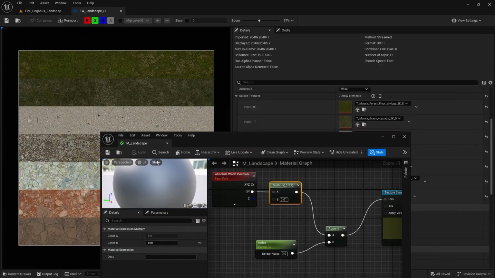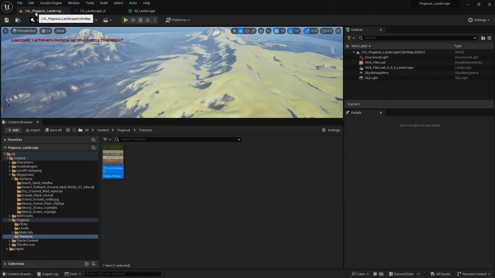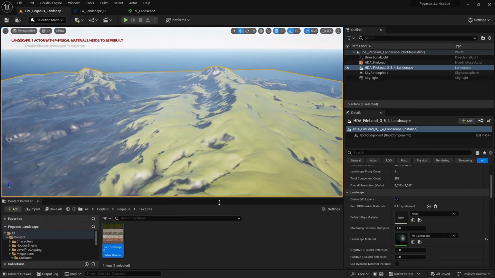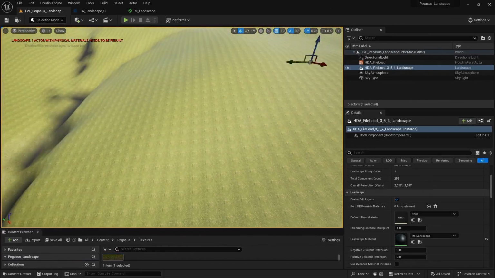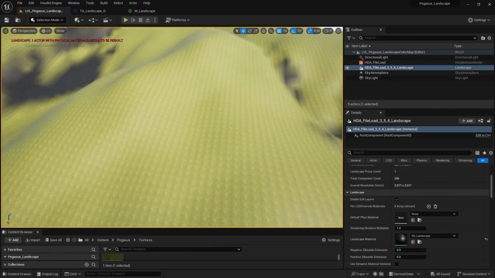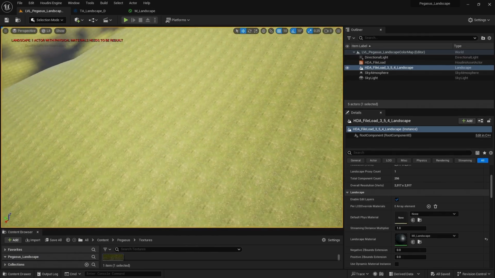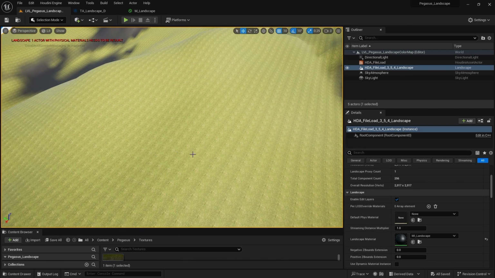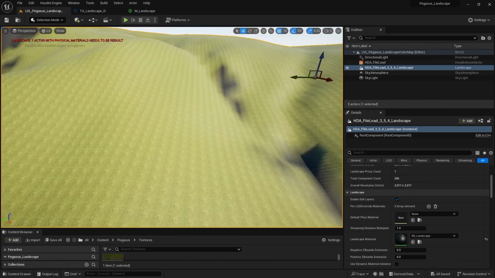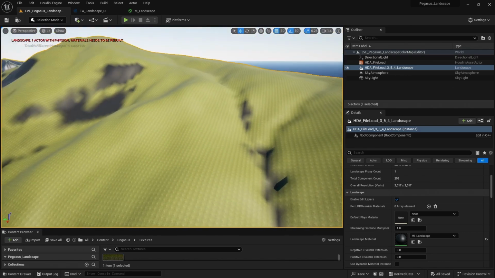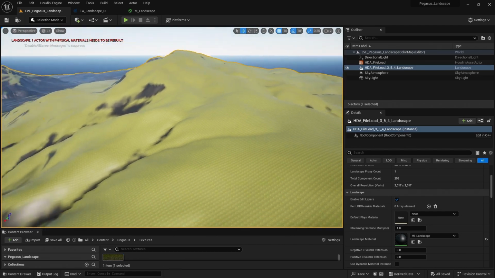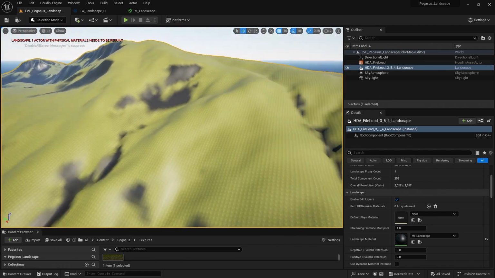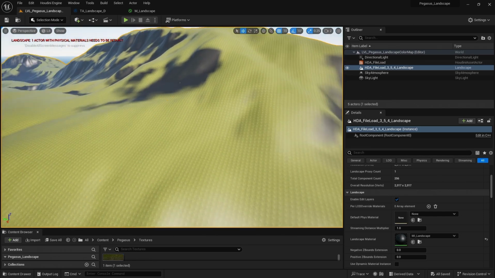Let's just dock these up here out of the way so I can switch back and forth. And zoom in, and now we can see those tiling textures. And so multiplying that by a value of 0.01, a single texture here is now 1 meter in size. And we're not going to worry too much about the tiling. We just want to make sure we can see the textures, which we can.